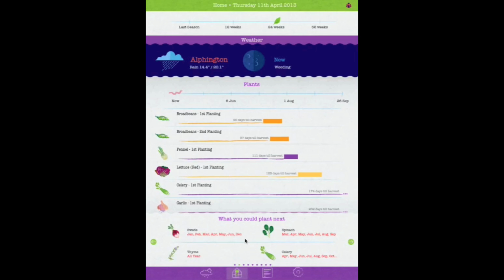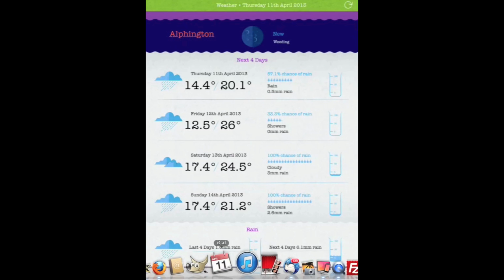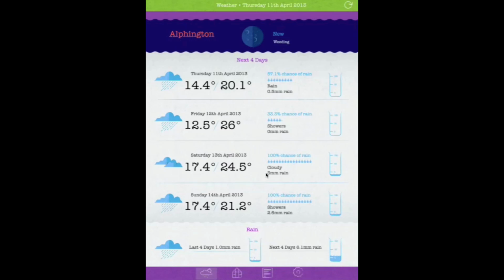That information about what you could plant next actually comes from your postcode, so it's kind of important that you can stick that in. We also have other pages that you can navigate through this section down here. We have the weather page. So that's what's happening in my area. I'm expecting a bit of rain, but not a lot. And I'm expecting a bigger set of rain later on in the week. So I can now plan my watering around what might be happening there.